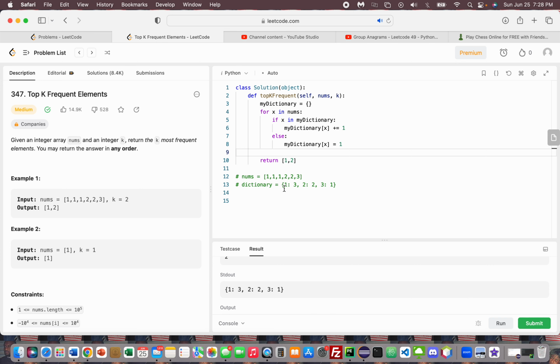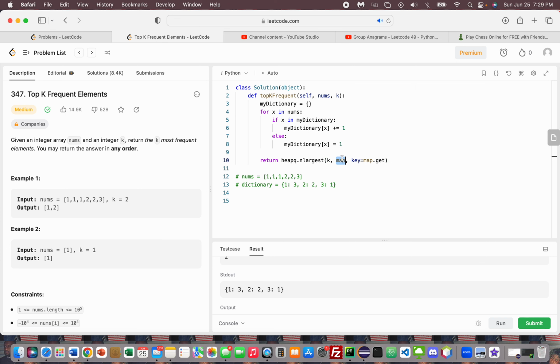And then key equals map.get. Basically, k is going to be the amount of largest you want to return. So if this was 1, you would return the largest, 2 largest, 3 largest, and so on. The second argument is what you're iterating over.